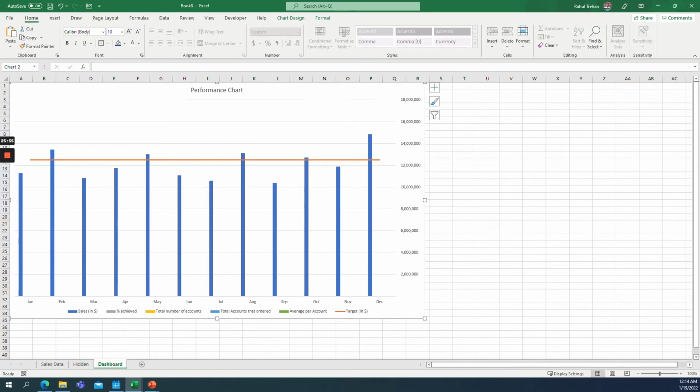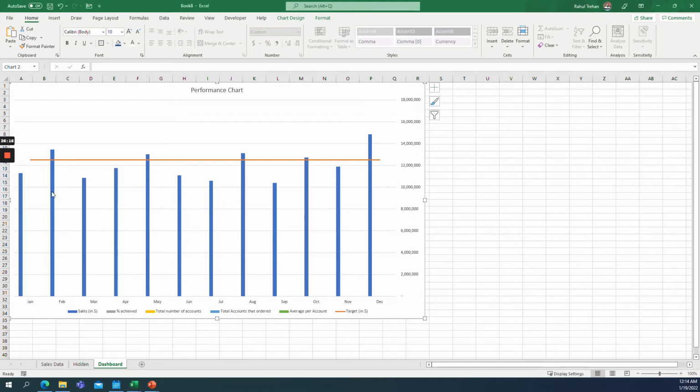Since my target is going to be a straight line, I don't want different bars to be shown for every month. Now you can see, since this chart has other data which is currently not getting captured, that is one of the reasons why your bars are shifted towards the left.